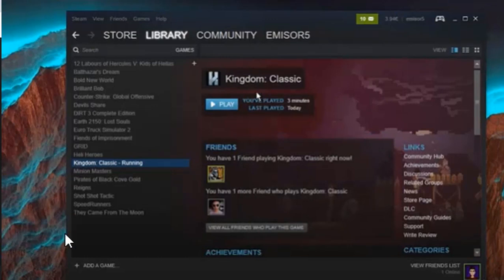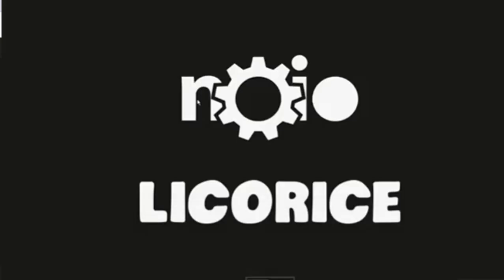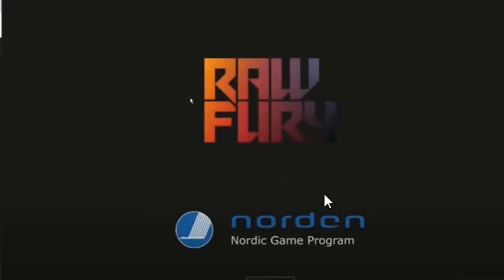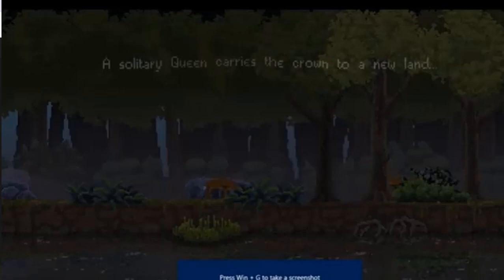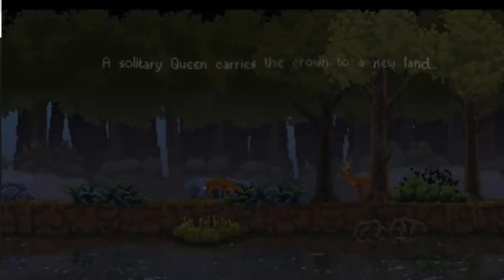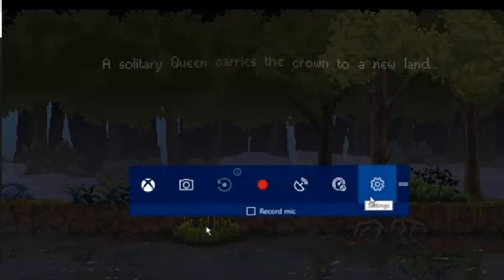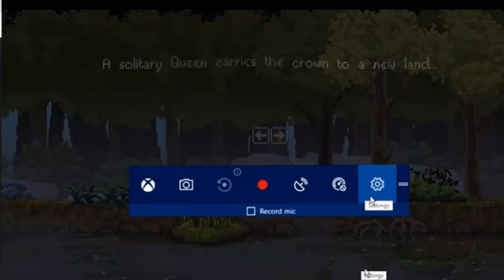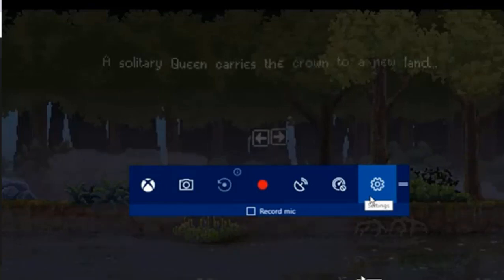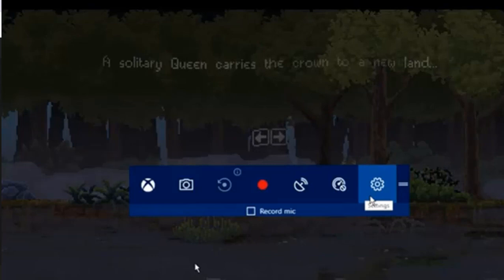8. Use the keyboard shortcut Windows plus Alt plus PrtScn, and it is for Windows 10 Creators Update and later only. In Windows 10, Microsoft has introduced the Game Bar that can be used when playing games of all kinds. One of the things you can do with this Game Bar is take screenshots of the active game window. While playing a game, press the keys Windows plus Alt plus PrtScn, and a screenshot is automatically created and stored on your Windows 10 computer or device.